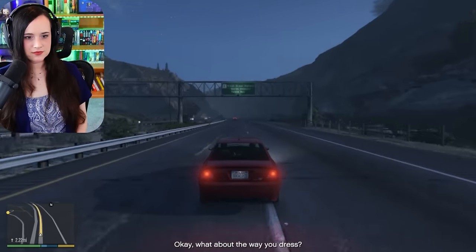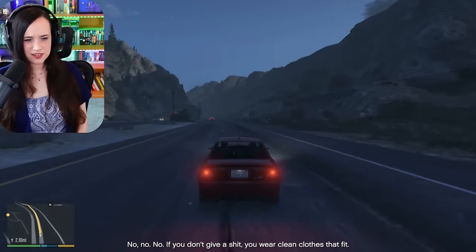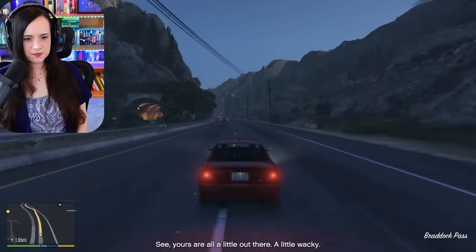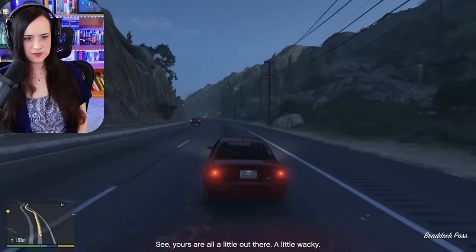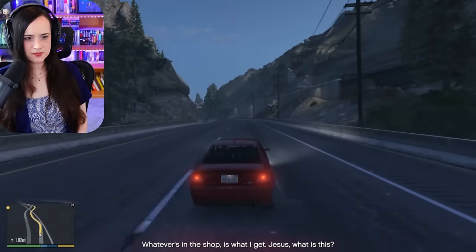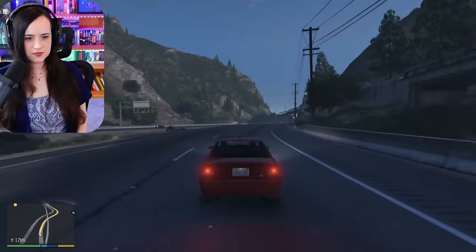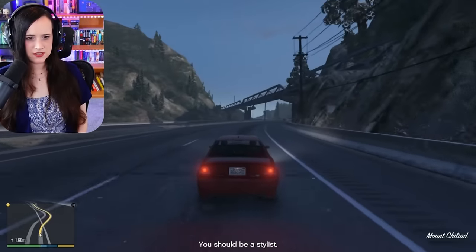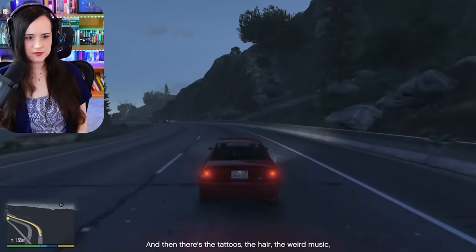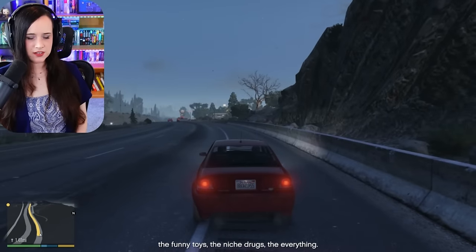What about the way you dress? What about it? I don't give a shit what I wear. What are you, his dad? No, no, no. If you don't give a shit, you wear clean clothes that fit. So yours are all a little out there, a little wacky. Whatever's in the shop is what I get. Jason, what is this? It's not an absence of taste, T. It's the opposite of taste. Who the fuck cares? You should be a stylist. And then there's the tattoos. The hair. The weird music. The funny toys. Stop the car. The niche drugs. The everything.